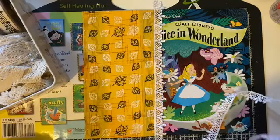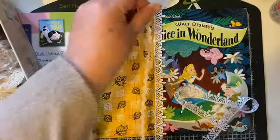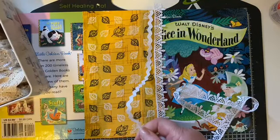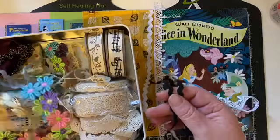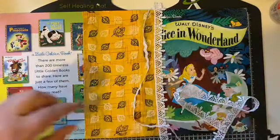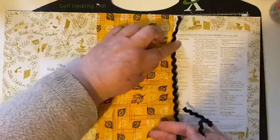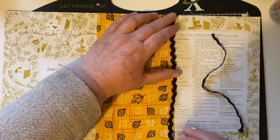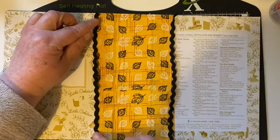Yeah, I think now I don't have enough of that to do the inside, so we'll need to choose something else for the inside. Maybe some white. Have I got enough of that? Oh dear. I think I'll need to go online and order some black. I'm running out and the shops aren't open. There's not enough white. There's enough of that to do the outside, but is there enough of this? I've got two small pieces. Maybe I'm going to be lucky. So two pieces of that. Is this long enough? This looks shorter. Oh, just.